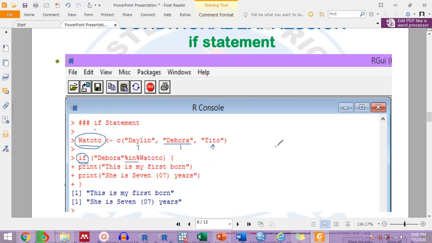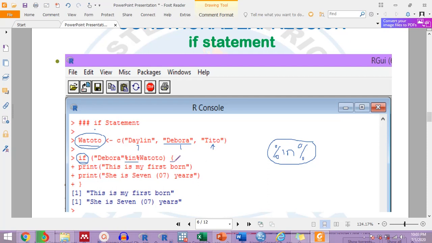So you simply type percent, then the word in, and then percent. Meaning that if the baller is in the vector called watoto, then you open your curly brackets right here.